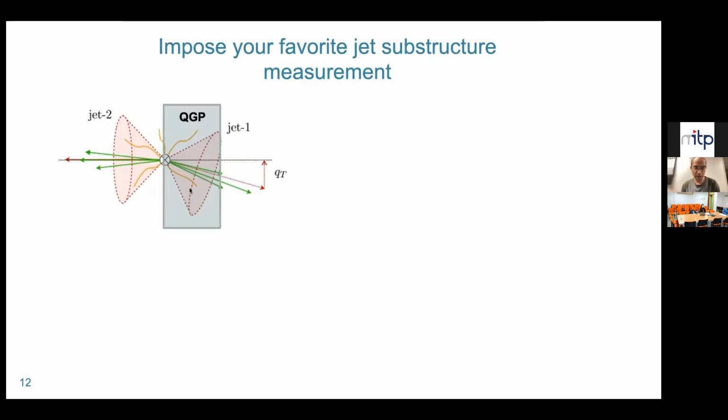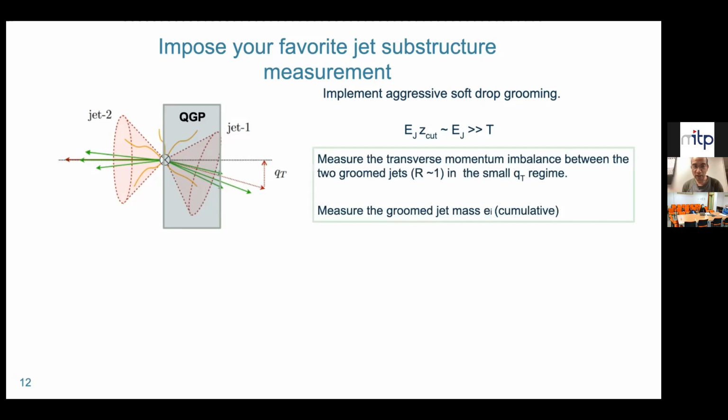So as I said, the scenario that I will consider is the one in which I have a jet being formed, or a hard collision happening, at the periphery of the quark gluon plasma medium. And I have one jet basically evolving in the QGP and the other one evolving in vacuum. The one thing I'm going to do is implement what is known as a Groomer algorithm on the jet. What this allows me to do is remove much of the soft contamination that comes from the cooling QGP medium. And this makes for a very clean measurement of the jet. Second, I'm going to isolate two jets of large radius, and I'm going to measure the transverse momentum imbalance between the two jets.